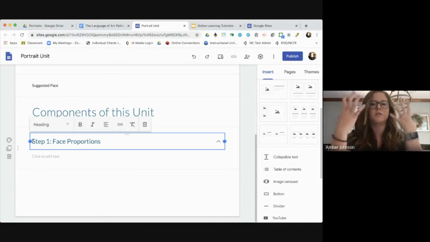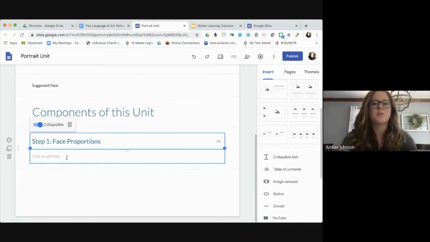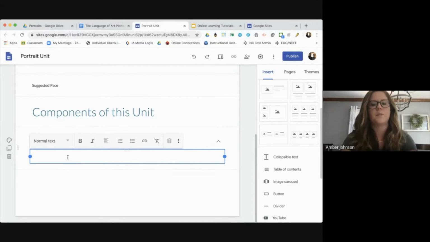I usually number the different tasks or different steps just so they have a clear understanding. Even sometimes though that is a struggle. You know, just adding those numbers in there sometimes for them is super helpful. So this would be, let's say, click here to go to learn how to proportion the face correctly.